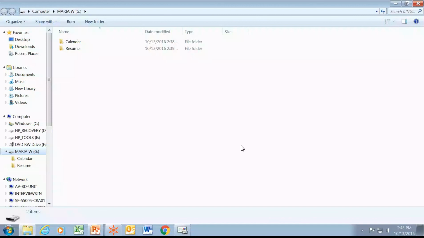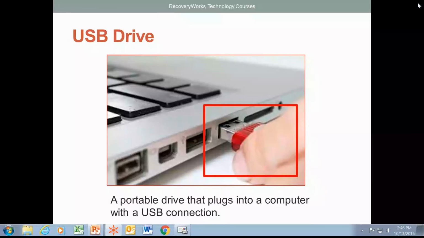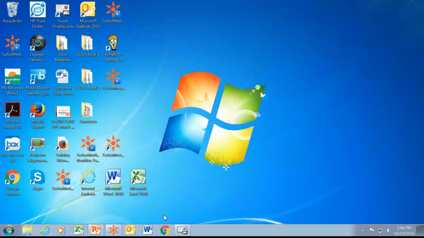Okay, so I'd like you to close Windows Explorer, and you may remember from Computer Newbies 1 that to close a window, you use the X on the top right. So I want you to move your mouse up to the Close button and click. All right, let me go ahead and close what I have open here and return to the desktop, which is most likely where you are right now. Okay, so back to the desktop. Let me make sure I close out what I had open. Okay, so now we're all back to the desktop.